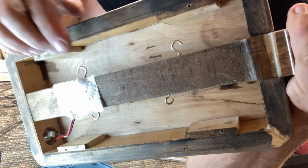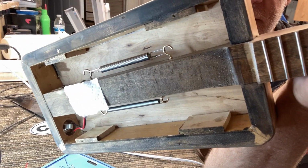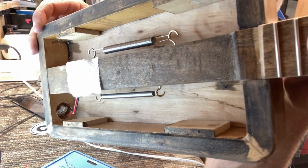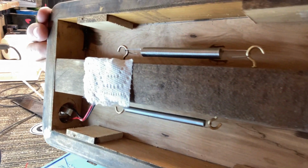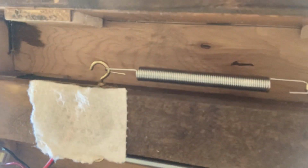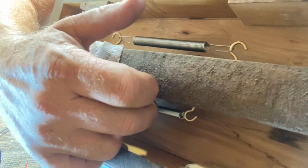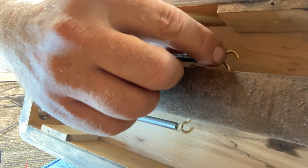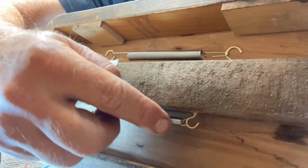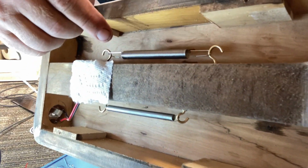Hooks for the springs. I found that 1 spring is not enough, 2 springs is just right, and 3 springs is too much. So I make sure to get a dissimilar size of spring styles. You can just experiment, and I keep them real loose. I mean, they're not very tight at all. They're definitely loose. In fact, it's only about maybe a 1/2 inch on either of these guys here. So yeah, this is like a 3 1/4 inch, and this is like a 3 1/2 inch.